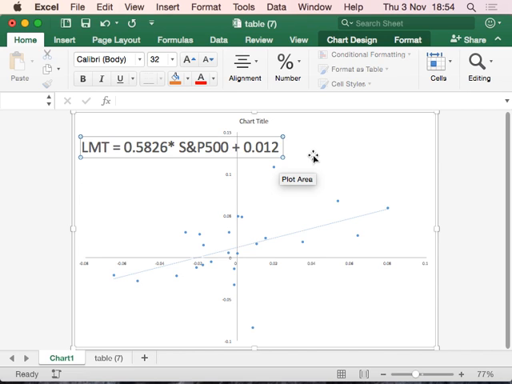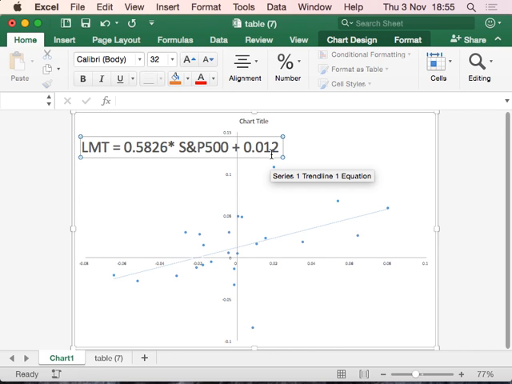Yeah, but the intercept basically means when S&P is 0, when the return is 0, LMT return will be this much. Yeah? But S&P is not 0 usually. In practice, you don't usually interpret the results. So it doesn't play an important role in the economic sciences. It does in statistics though.